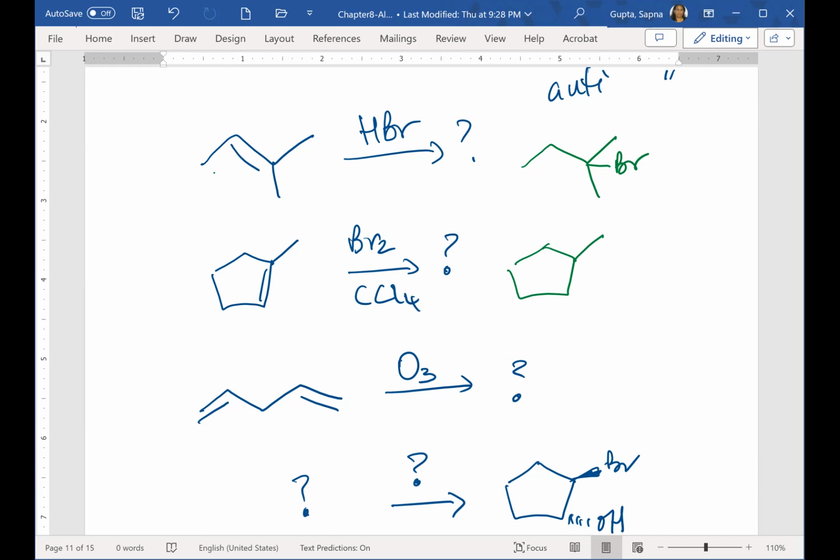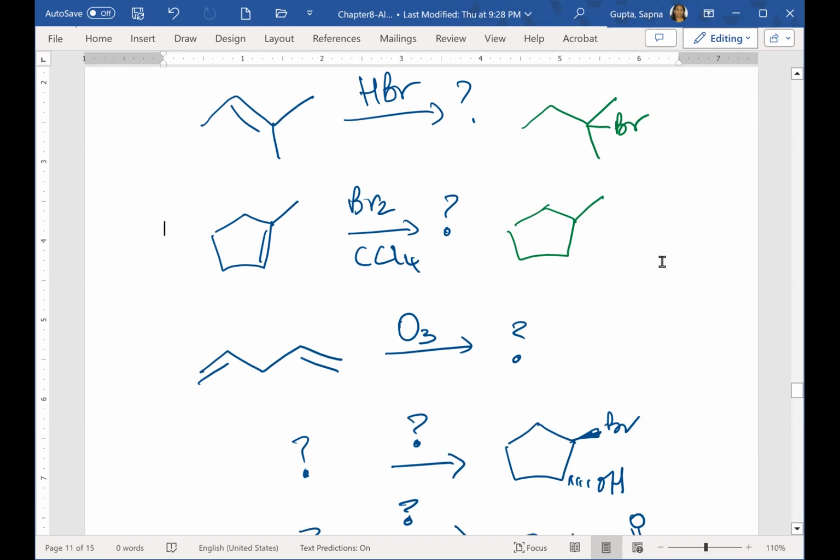So focus on the double bond, see what it is, see if it is symmetric or asymmetric, because if it is symmetric, it's not going to matter too much where you add stuff. But if it is asymmetric, it's going to matter a lot. Okay. So in the first one, it did matter because that was Markovnikov addition. In the second one, it doesn't matter because this is not a Markovnikov addition thing. This one is more like an anti-addition thing. So it's bromination. So bromination, I will just write this.